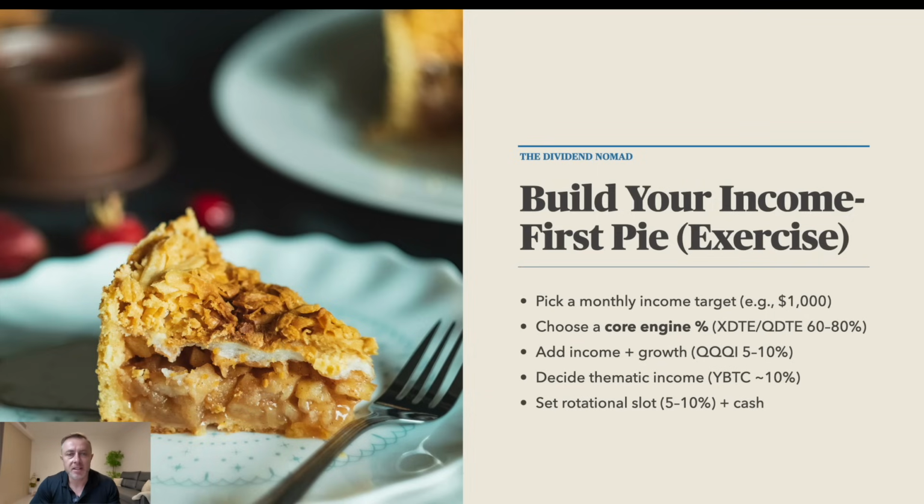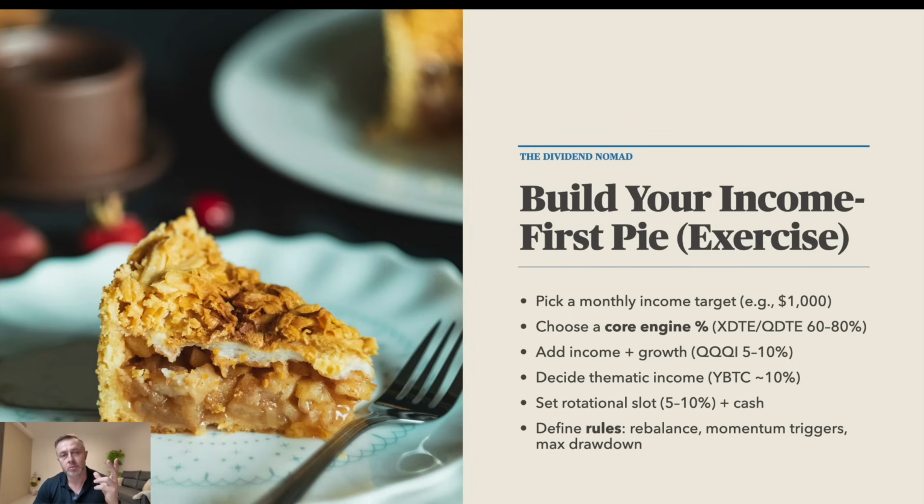And then next, I have the rotational mega yield slot, the 5 to 10% super mega yield. If I rotate out of one and I don't have a mega yield booster in my portfolio, I just sit on the sideline with cash and wait till one of those momentum plays comes up. When it does, I have the cash sitting there waiting that I can put into the mega yield slot. And that is how I built my slice of the pie. This is just the framework that you can use if you want to build one of your own.